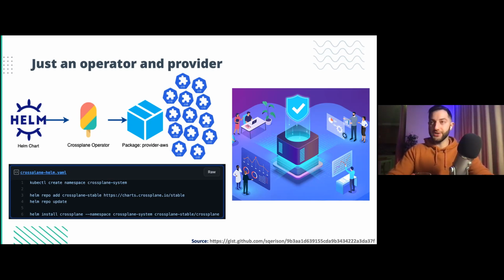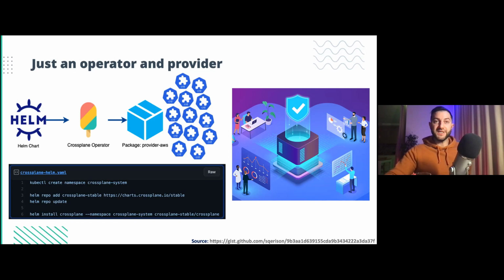Okay, so what do we need? We need just a Helm chart from the Crossplane. It's public. Crossplane is a member of the Cloud Native community. It's actively developing, but it's already on release 1.7, if I'm not mistaken, with the release candidate, something like that. But please be sure that you're checking the versions, because they are actively developing. Since last month, they have released probably from version 1.5. Now it's version 1.7. So they are really rapidly developing.